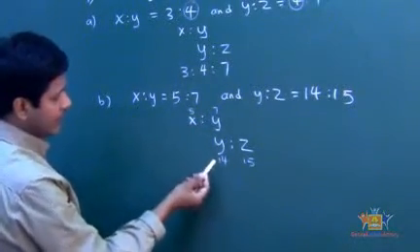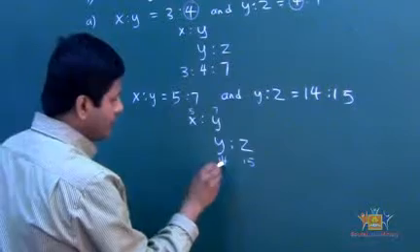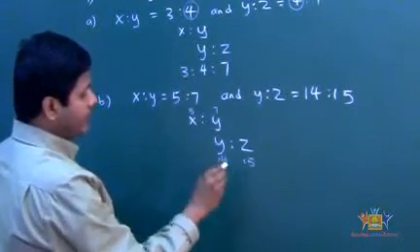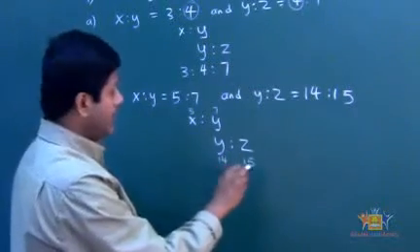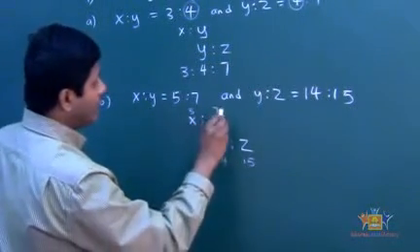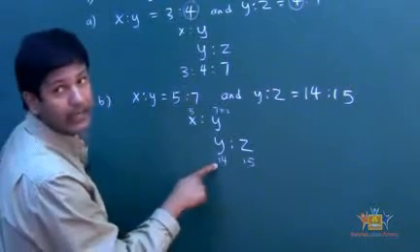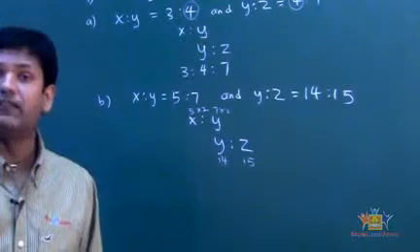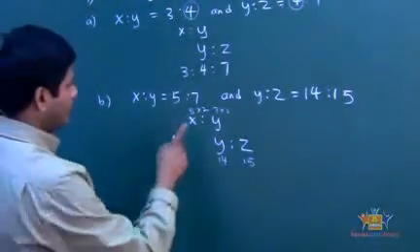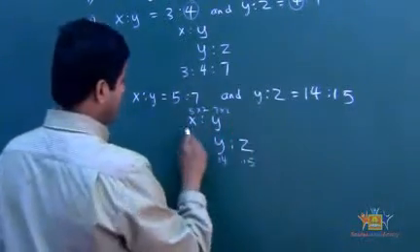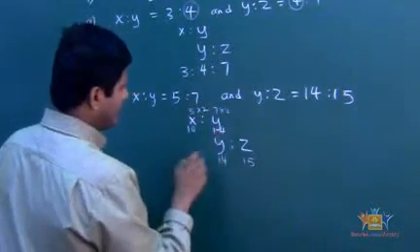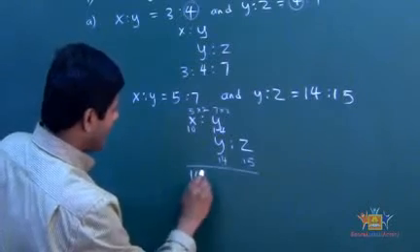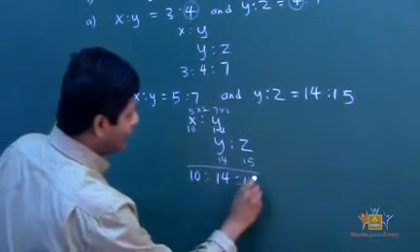In this case I can see if I can reduce this to be 7, but 15 cannot be reduced. I cannot divide 15 by 2, because I can divide 14 by 2 but not 15. But what about this one? If I multiply this by 2, it becomes 14. I go the other way around. That means I have to multiply x, the 5, also by 2. So it becomes 10 and 14. So now they both are the same. Now I can write down 10 to 14 to 15.